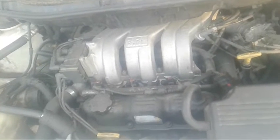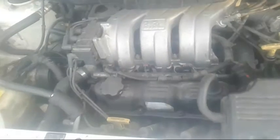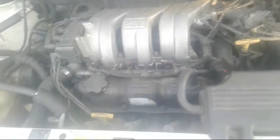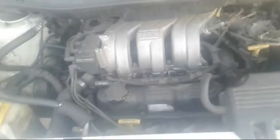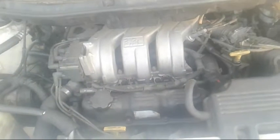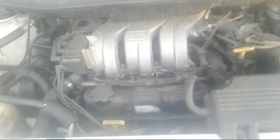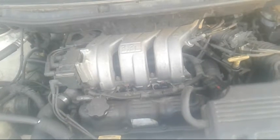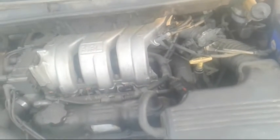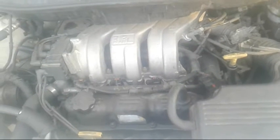For you guys that are having this problem, the only way around this is you have to take it to the dealership, unless you have the dealership programming and computer so that you can program it yourself, or you need a Snap-on scan tool to reprogram the computers and make sure that the computers are actually talking to each other properly. I don't know where else to go from this because I know that the VIN numbers are not matching.